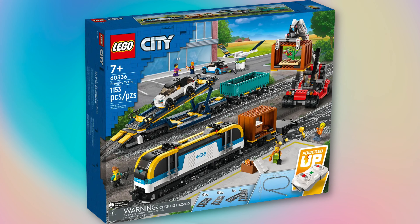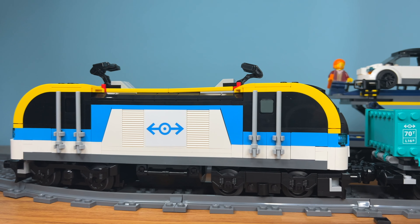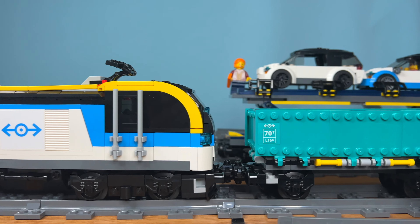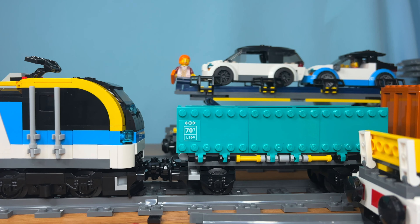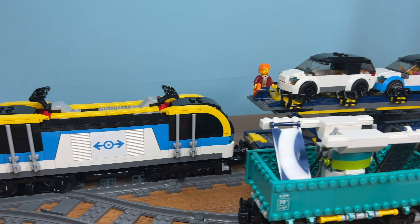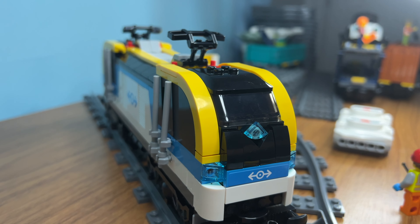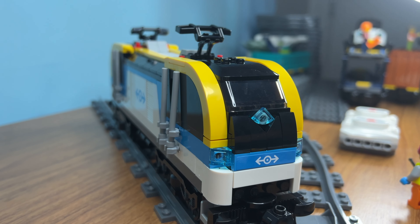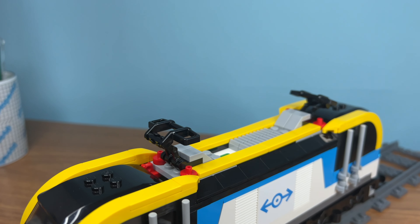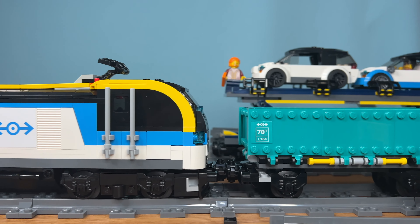Next up, a more recent model — the 2022 freight train. While simple, this is an important model as it targets younger audiences, so it has a lot of play factors and a lot of cargo to play with. My main criticism is the useless electric car station that just takes up space — this is a train set, not a car set. The locomotive is my favorite part, being electric with a nice color scheme. You could even convert it into an old American passenger train. Overall, this is an easy-to-get model if you want to just get started.